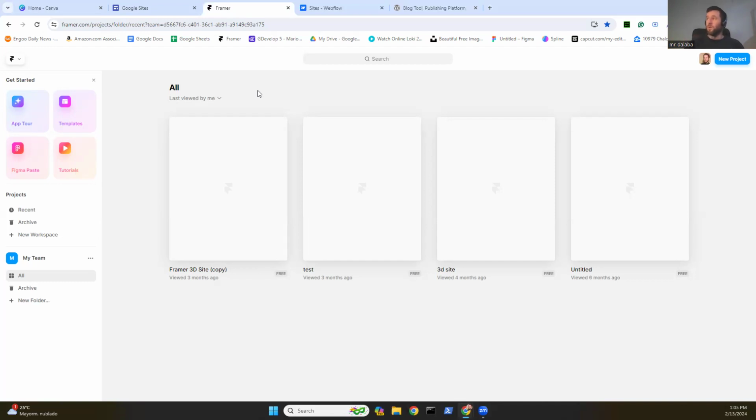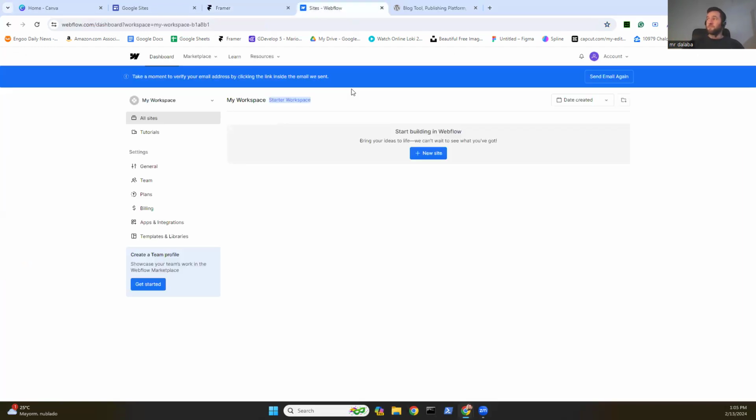Now, Webflow is basically the same, and there's a lot you can do with it also. Framer, if you know React, then you can type React code and make an enormous amount of stuff with it. But again, you need to know how to code to do that kind of stuff. But without code, you can do a lot with Framer, and you can do a lot with Webflow without code as well.